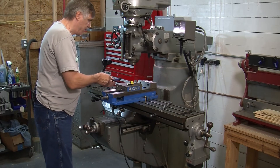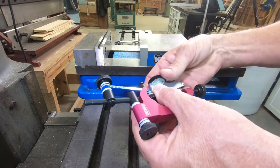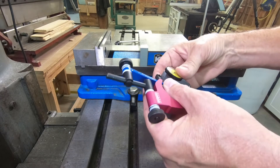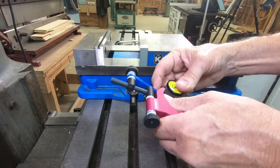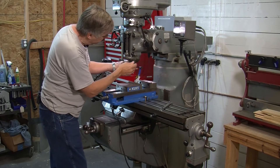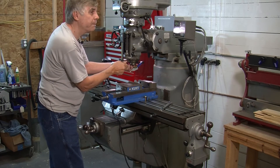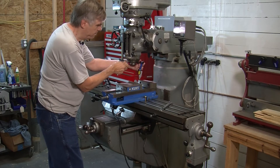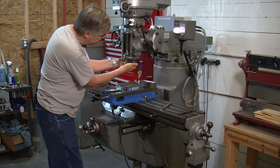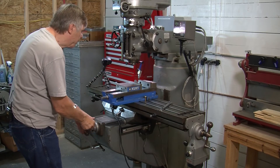Let's mount our indicator in the indicator holder. There's a small dovetail notch — loosen up the screw, and you can use the dovetail on the top of the indicator and just tighten that up in there. Make sure the indicator is secure. This mounts on the spindle like this. You can move this arm — there's a little friction — and I'm going to move it back until it just touches. Try to rotate it and get it fairly square, then move the table up and get an indicator reading.